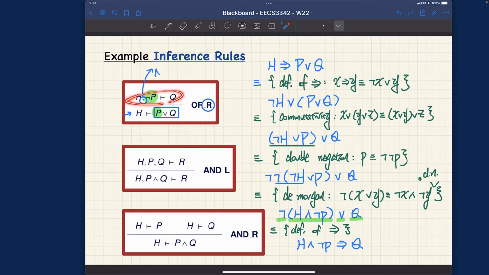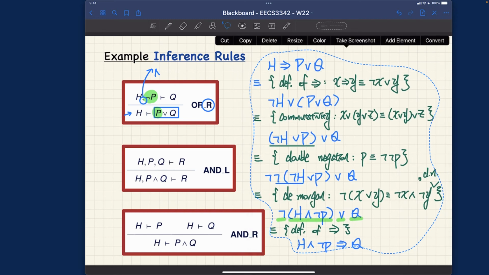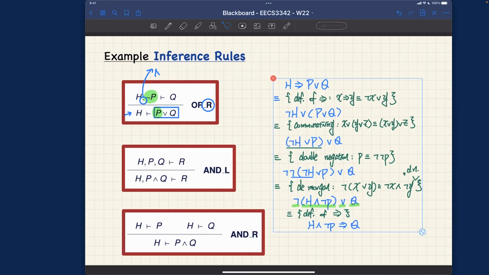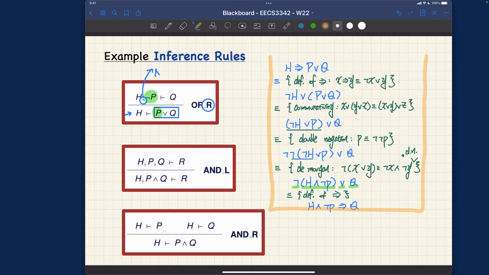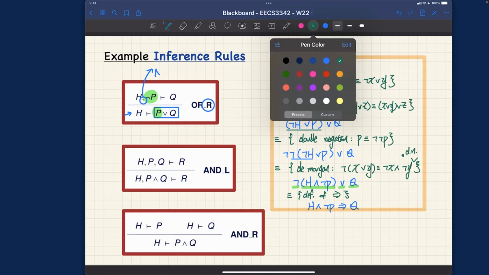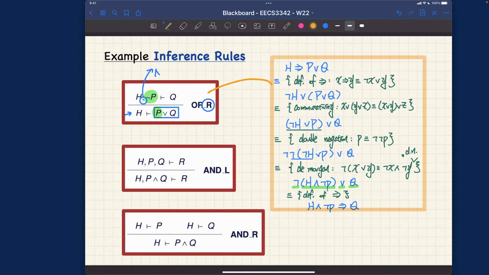That's exactly what we have, right? In order to prove this, it will be sufficient to actually prove this. That's exactly what we're showing. Let me make this a little bit smaller over here so you would know this proof really belongs to the first inference rule that we are trying to justify. Okay, let me put it here, and of course let me box it just to make sure. And this is the justification for this particular inference rule.